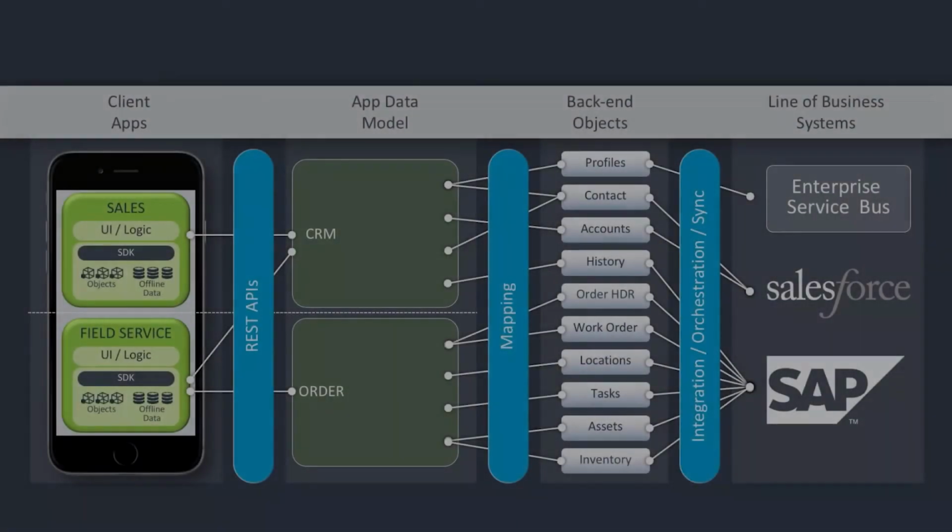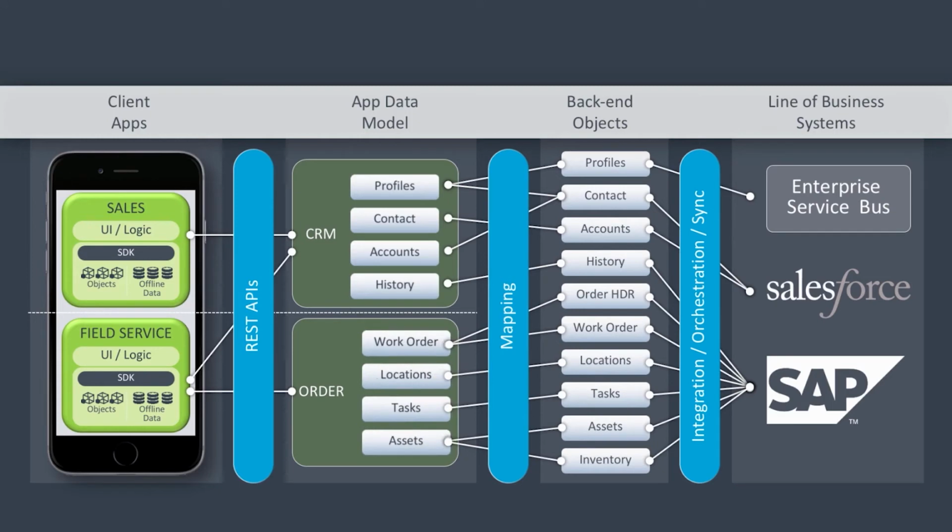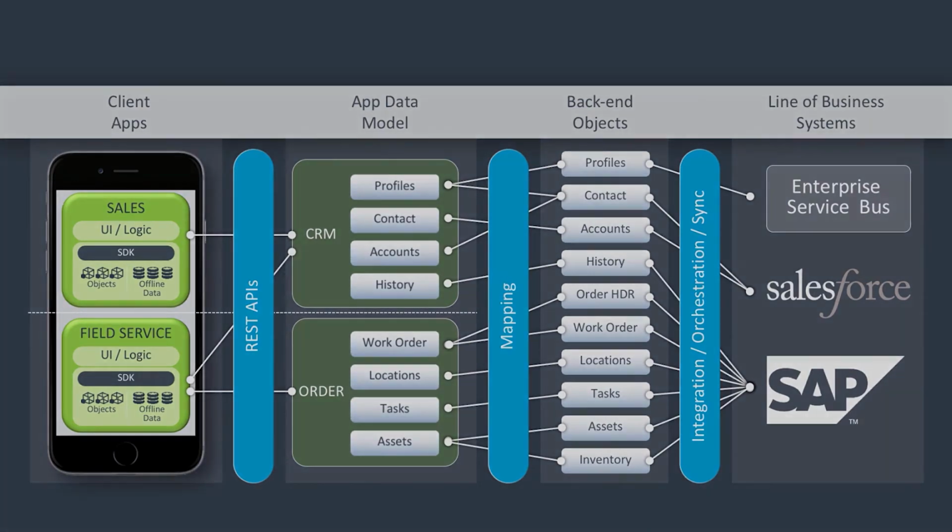However, in some cases, all or part of the backend model is reusable, and it's helpful to be able to generate the app data model from the backend. In this case, Foundry Object Services allows you to easily discover the business object exposed by a particular backend and then generate the app data model and mappings. The user can then rename or adjust the model and mappings as needed.